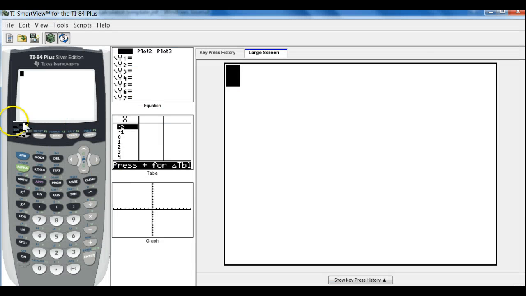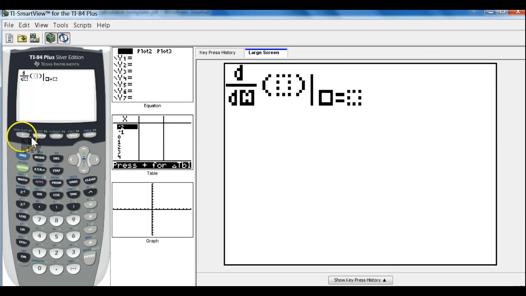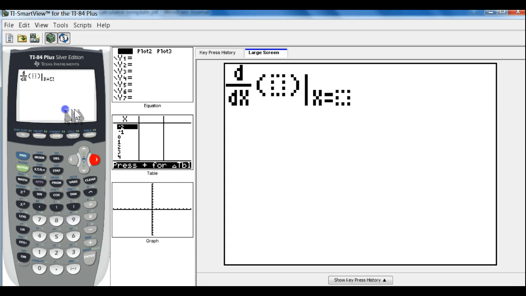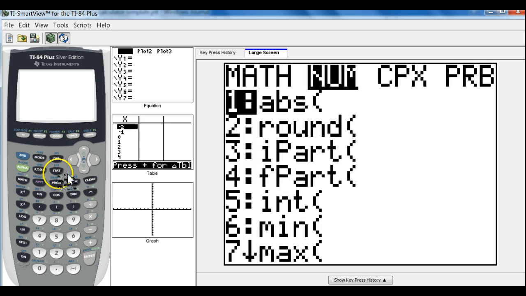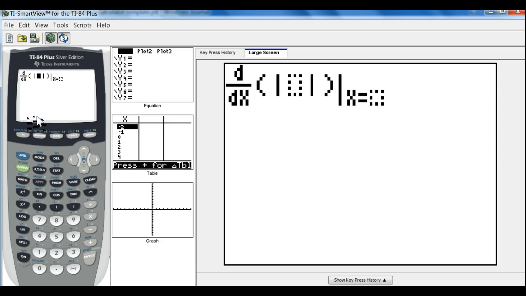And sure enough, when you do Math 8 and type in the derivative of the absolute value of x, where's absolute value? Okay. We want the derivative of the absolute value of x right at 0, where there's a corner.